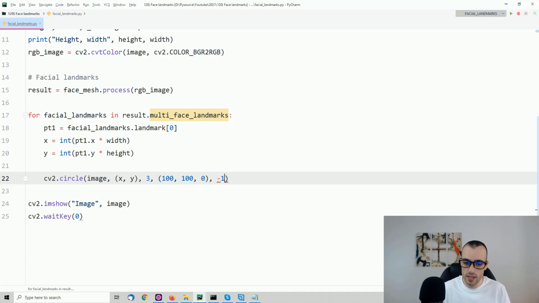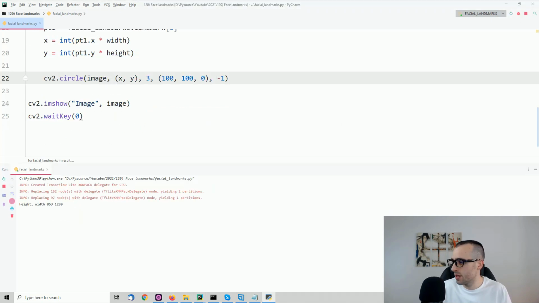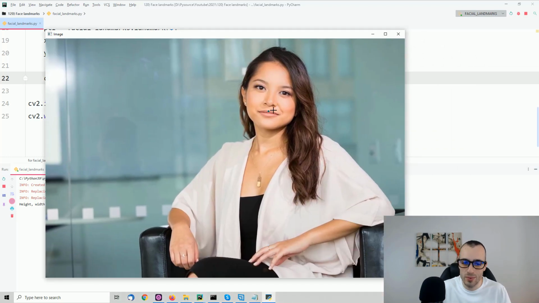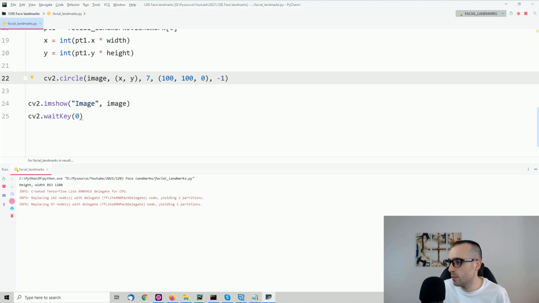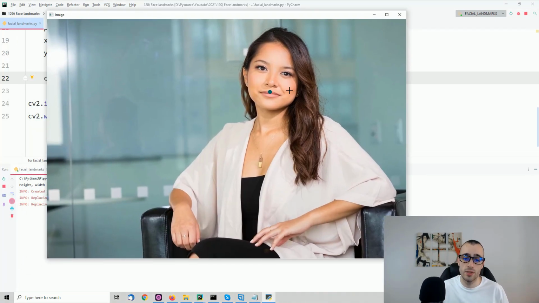So -1 to fill the circle with the color. So we can put this at the end of cv2.circle. And now this will be probably more visible to you. Let's make 5 or 7 pixels, so a huge circle on the lip. And that's what you see.